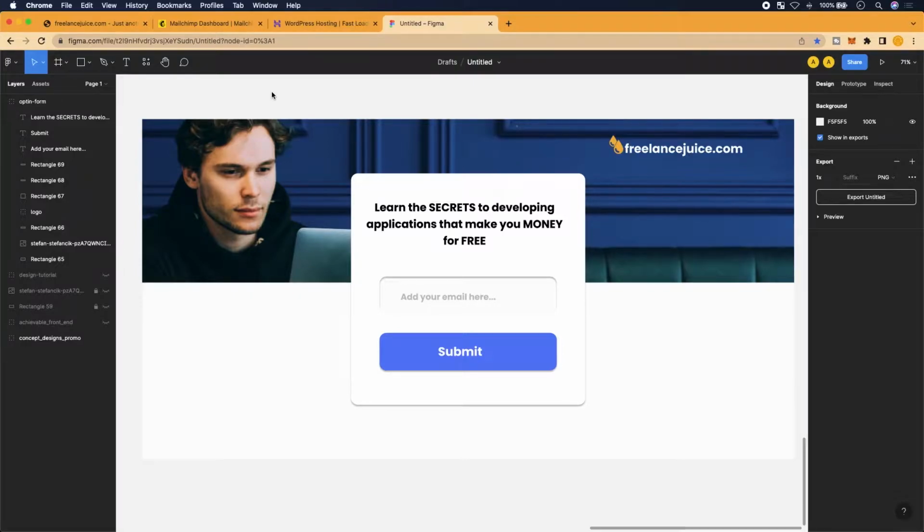And the reason why I believe that it's important to teach how to build these opt-in forms from scratch is because businesses have a need to communicate directly to current or potential customers. And because of that, there is a market demand for developers who can build these opt-in forms. That's why I thought it would be a good idea to set up a crash course that walks you step by step on how to build these forms from scratch.